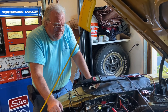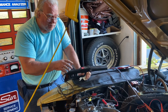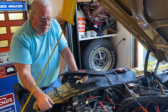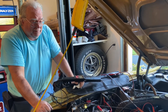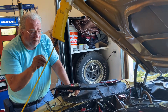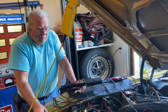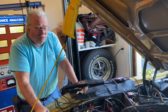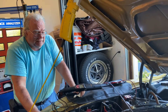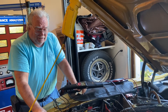What we did off camera is I had Linda start the engine after I hooked up the timing light. When the timing light was flashing as number one was firing, I pointed it down to the timing mark — there is a flat edge of the timing mark indicator — and as the strobe flashed I could see where the mark was on the harmonic balancer. I electronically adjusted the timing until the gauge lined up at the zero-degree mark. I moved it 7 degrees electronically, so it is now set for 7 degrees before top dead center, which is within 1 degree of specification — and that's perfectly fine.